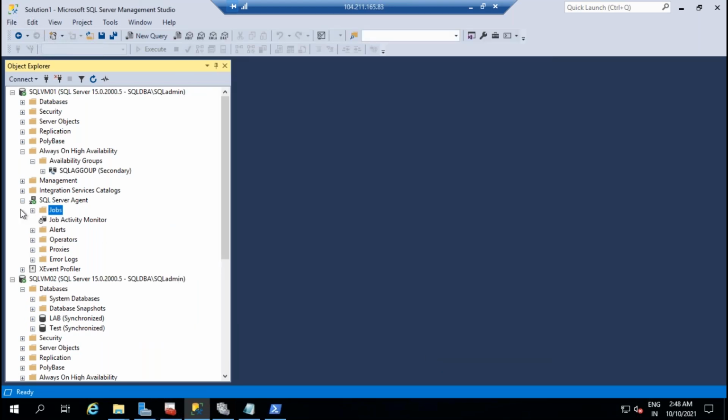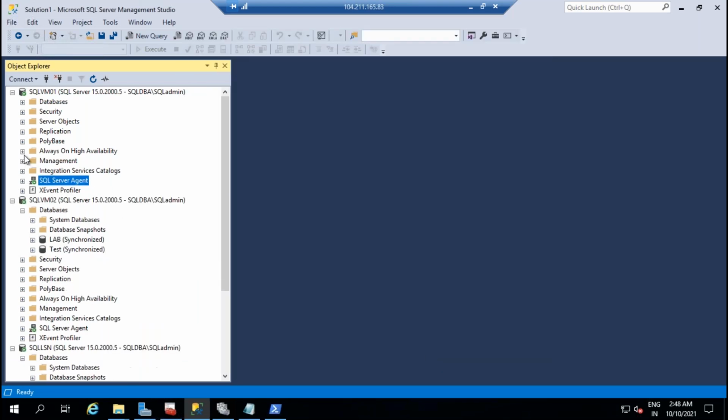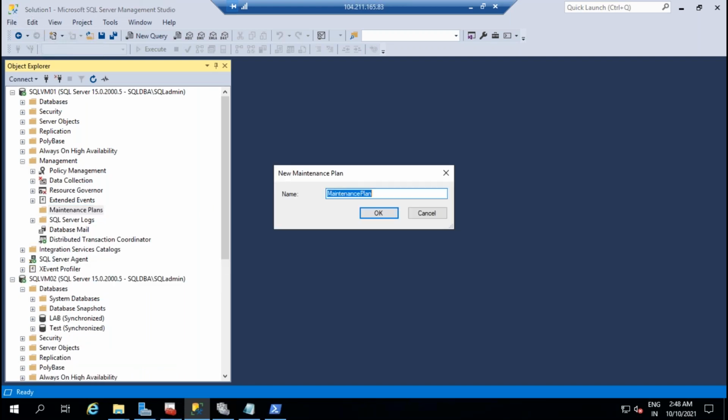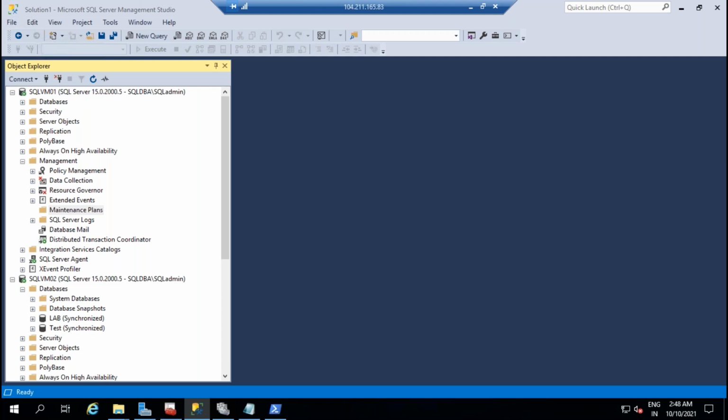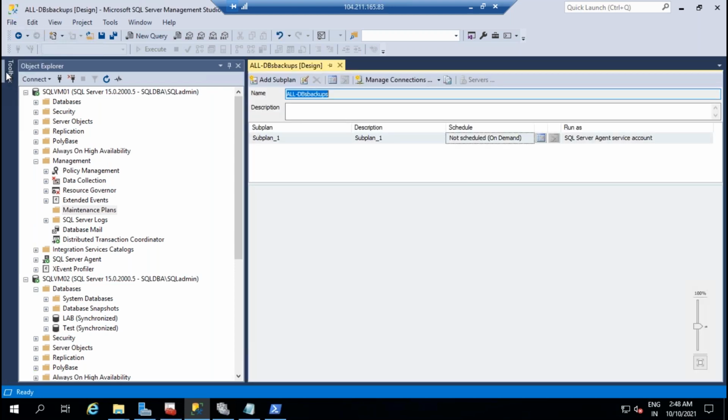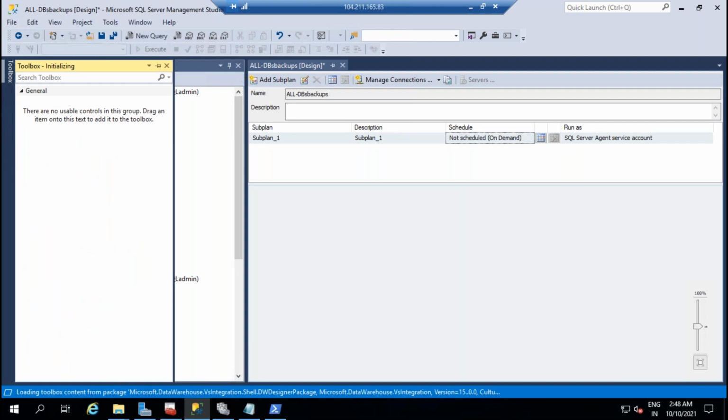Not this, we wanted to create a maintenance plan, anything is fine. So I'm just creating one maintenance plan, and I'm going to take all database backups.